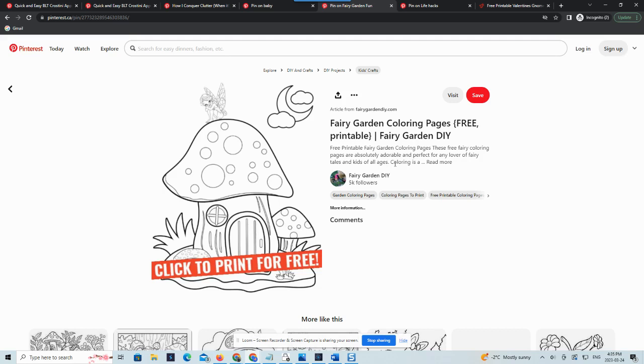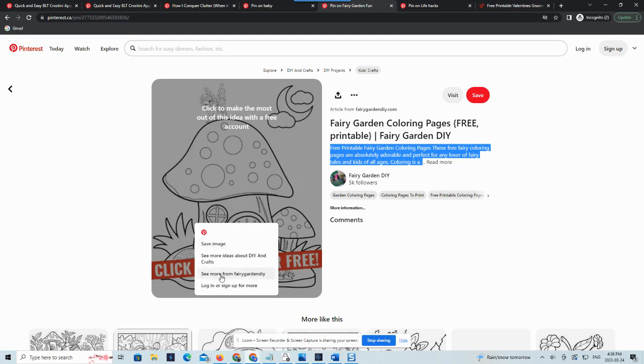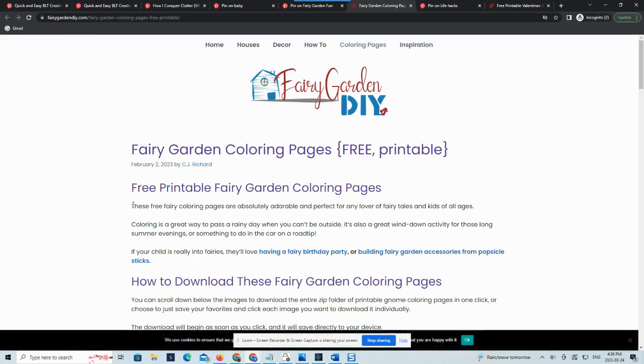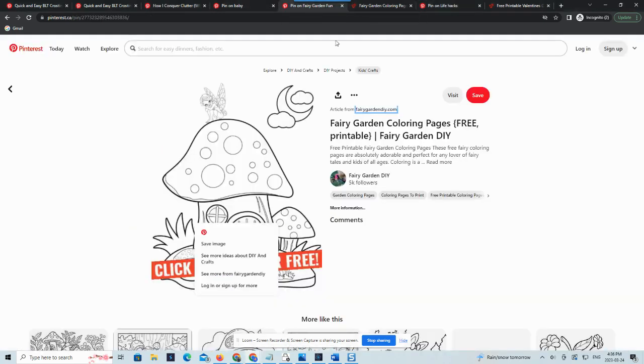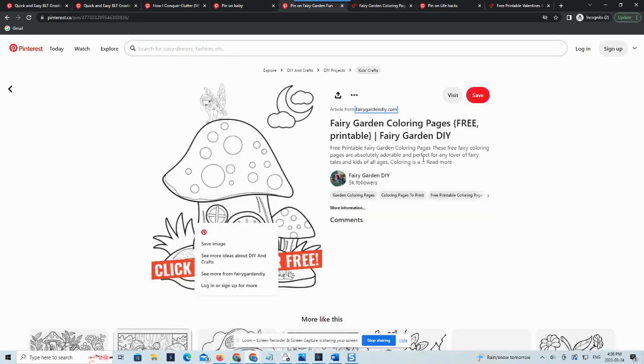This is 2 months down the road from having pinned it. And Pinterest has done this weird thing where they've replaced my description visibly on this description spot right here. They've replaced my display description with, I think it's probably just the opening paragraph of the blog post. Yep. Okay. So they replaced it with the opening part of the blog post.